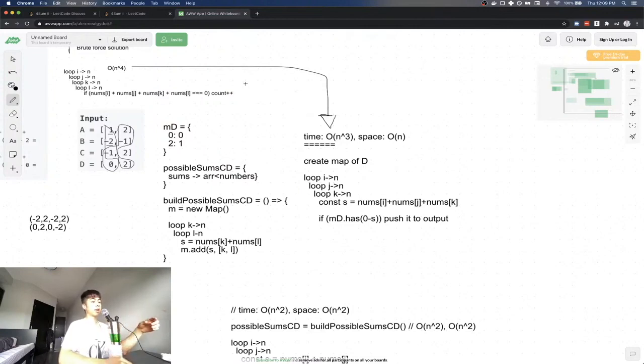And then from here on out, this is where I kind of messed up. Once I got the n cubed solution, I was like, okay, how do we get n squared? I knew that we could get n squared because I saw this discussed solution. But in an interview, I could probably be like, okay, can we do better? And can we remove that last loop? And we can. And then we went to the n squared solution.